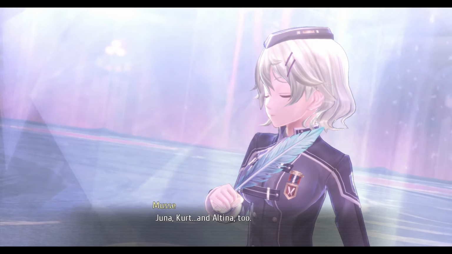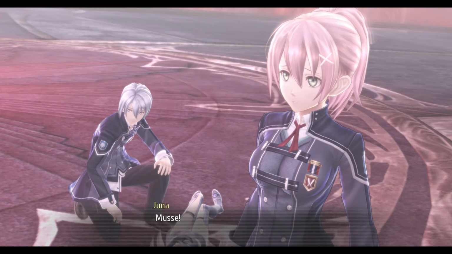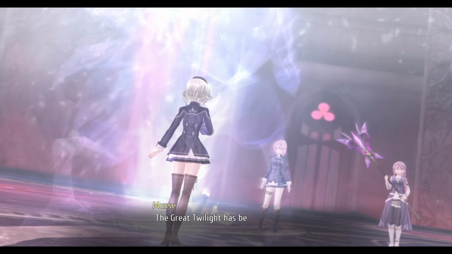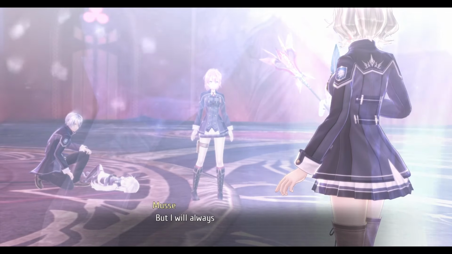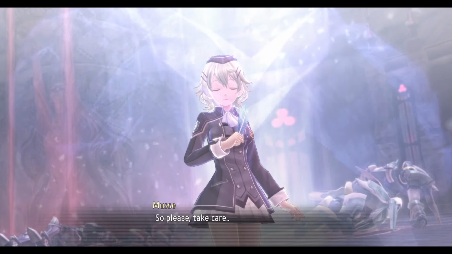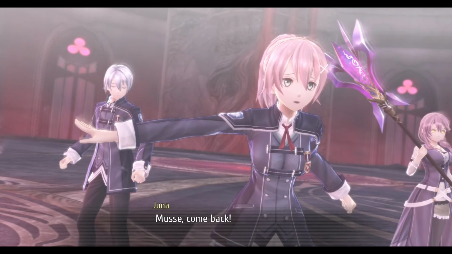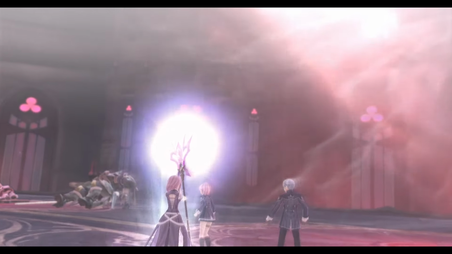Yuna, Kurt, and Altina too. I'm afraid it's time for me to say goodbye. Say what now? Muse! You can't be... The Great Twilight has begun, and I too have a role to play. But I will always treasure the memory of these few months we spent together. So please, take care, and just leave Ash to me. Okay. Muse! Come back! She's gone, Yuna! What role? We'll find out, I'm sure, but I'm very curious.